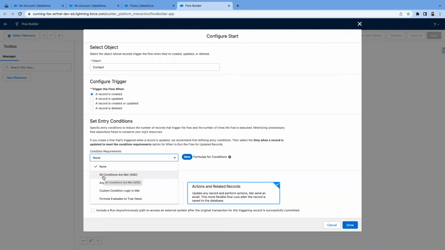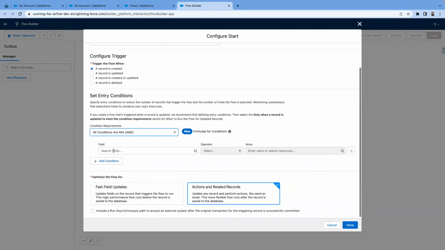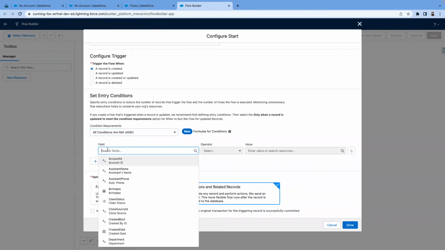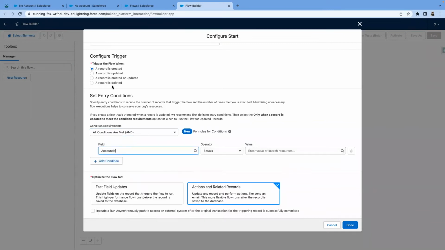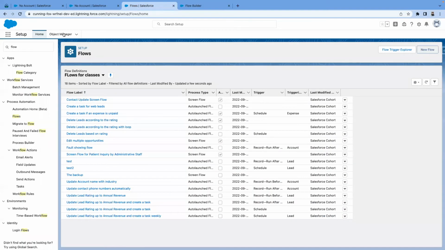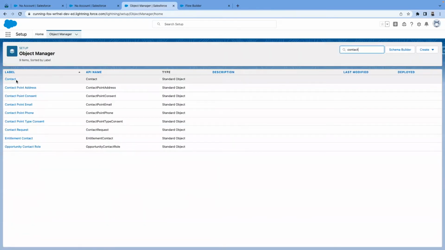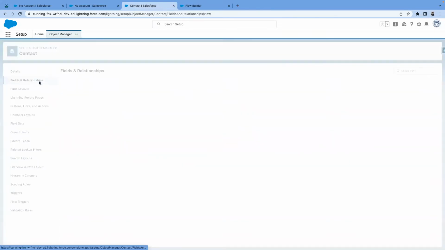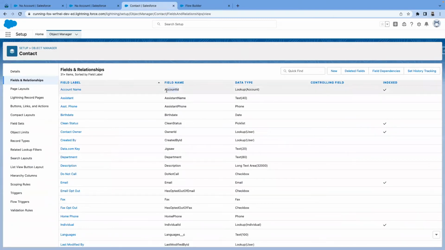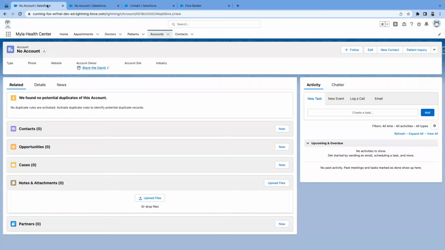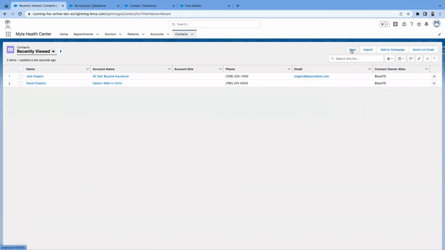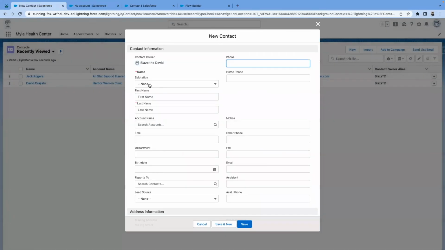So click on all conditions are met, and the field needs to be account ID. If you remember, the contact object has a relationship with account with the account ID field. Let's check that. When you click on new contact, here account name is the relationship to all accounts.